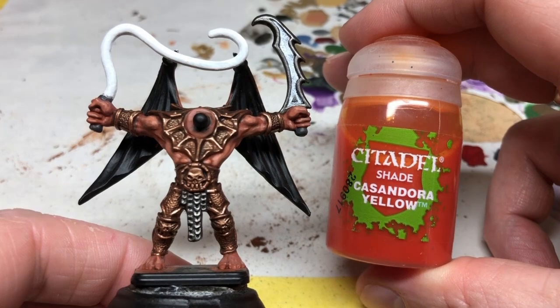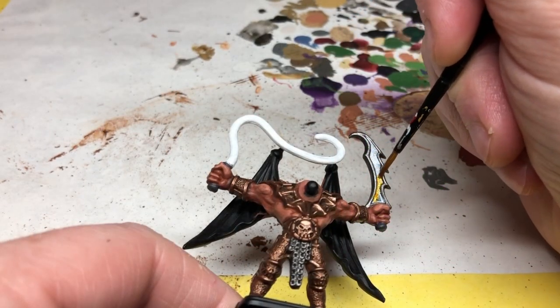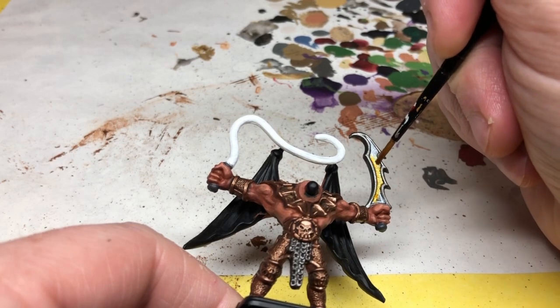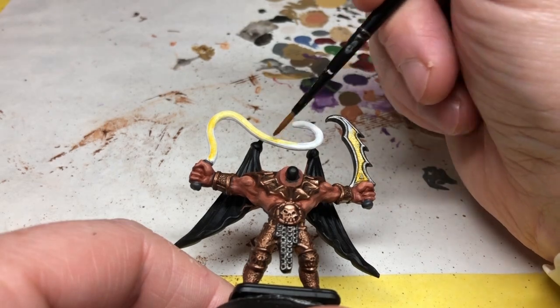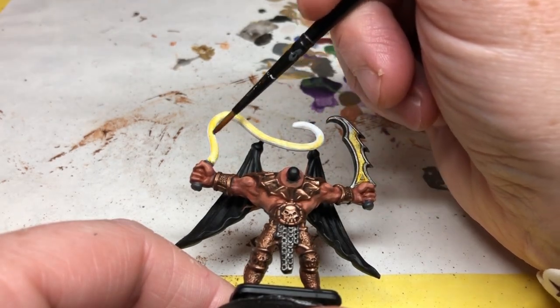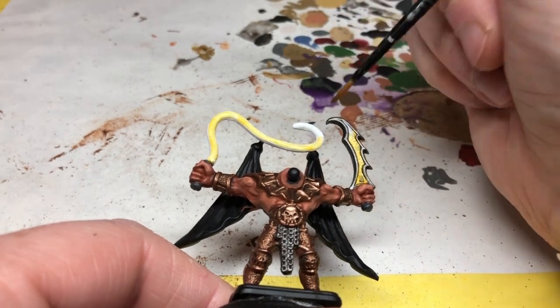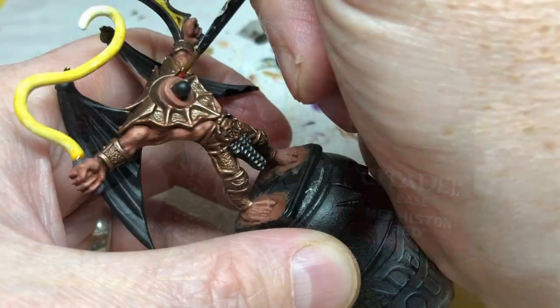Next, I'm going to apply Cassandora Yellow to the recessed part of the sword to start building up that yellowy fire colour. I'm also going to apply it to most of the whip, just leaving white at the very tip. And we're going to apply several different colours to these weapons. But while that's drying, we're going to use Mephiston Red to paint the recessed areas of the armour.